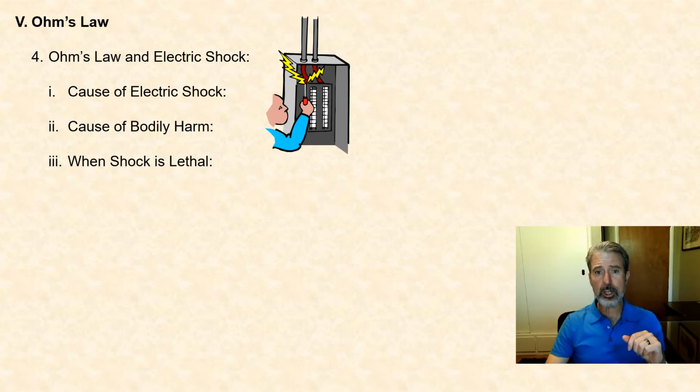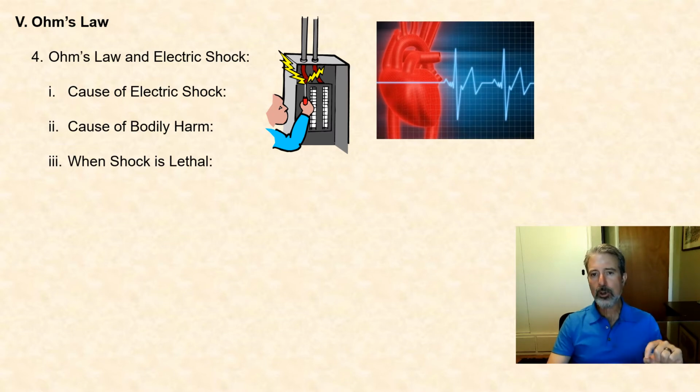Why is electric shock lethal? When is it lethal? Typically, electric shock is lethal when the current goes through your heart. Certainly, if you're killing some cells in your arm, for example, it may be painful to your arm, but usually not lethal. You'll survive that. But believe it or not, it takes only about 0.05 amps of current through your heart to actually prove fatal. So that is not a large current, and that is the biggest source of the problem.